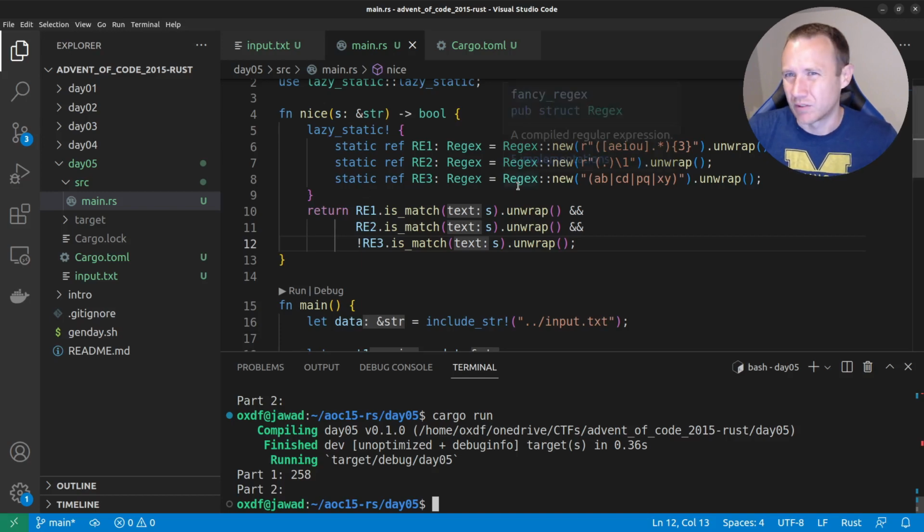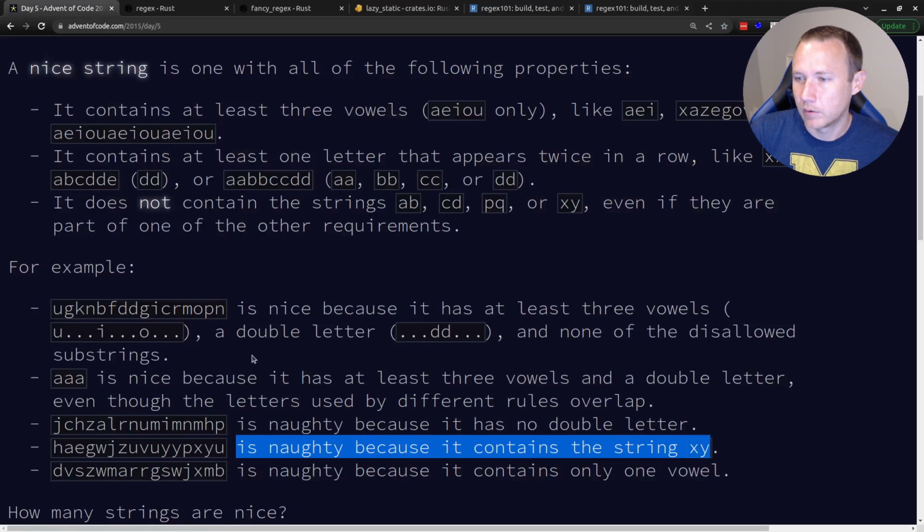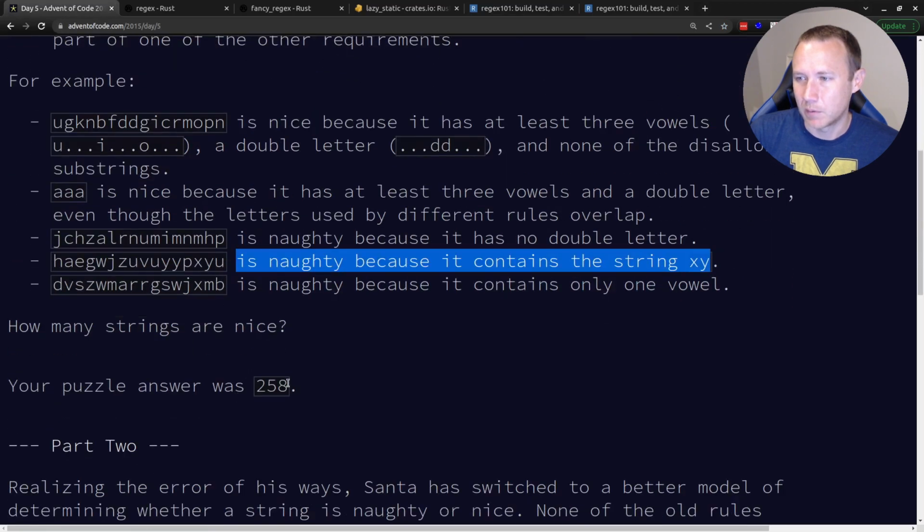That's an example of when you're doing Rust, it will often break things. What I like to do is start simplifying my code down, even if it makes it wrong for what I'm looking for, until I can get messages that make sense to me. When it's saying the regex is not getting used, something's breaking before it gets in here. Anyway, the result here was 258. We'd go submit that and we'd be right.